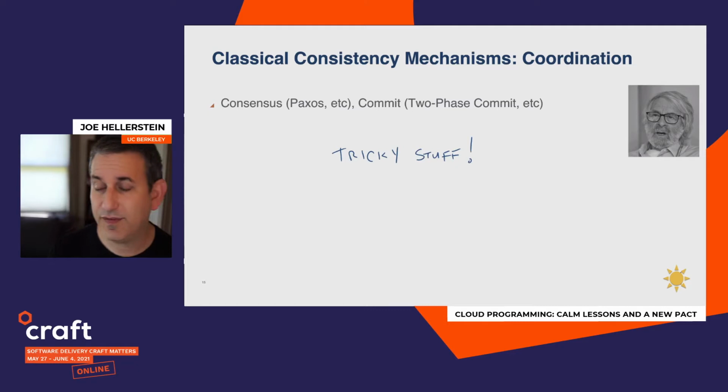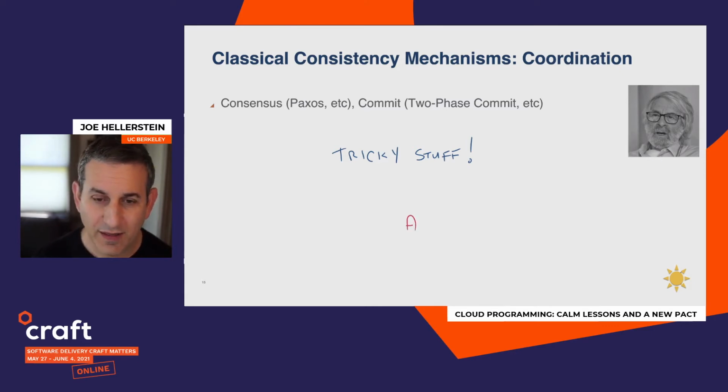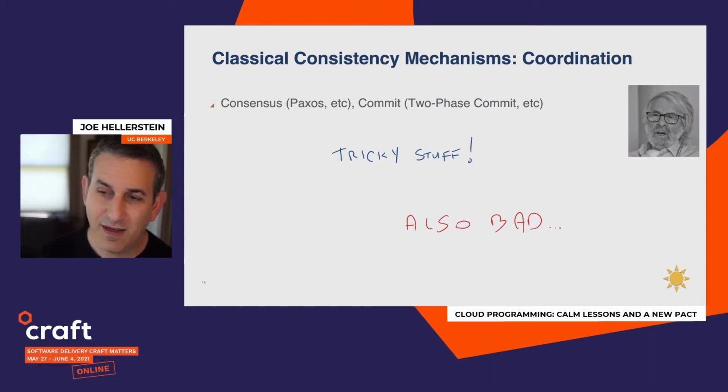This is tricky stuff. So every time I teach this to undergrads or graduate students at Berkeley, I need to go back to the books, especially with Paxos, and make sure I've got the details right and very clear so that I can lay it out for the students so they'll have a hope of understanding it. Unlike many tricky things we learn though, Paxos is not only hard, it's also a pretty bad thing to use. And so this is one of those pieces of technology that's complicated and also undesirable. Let me tell you what I mean by that.